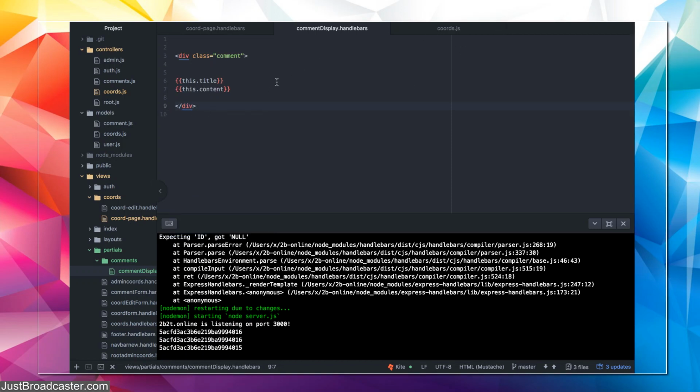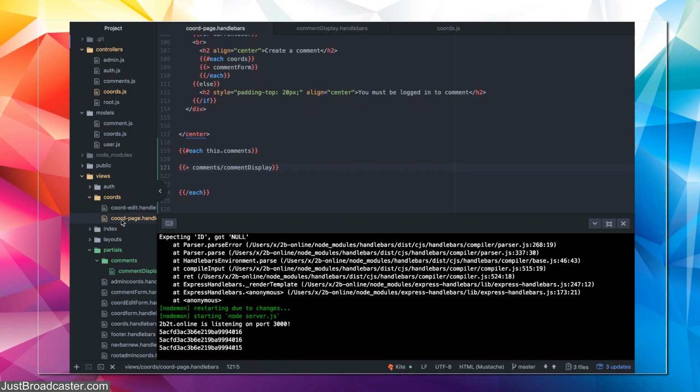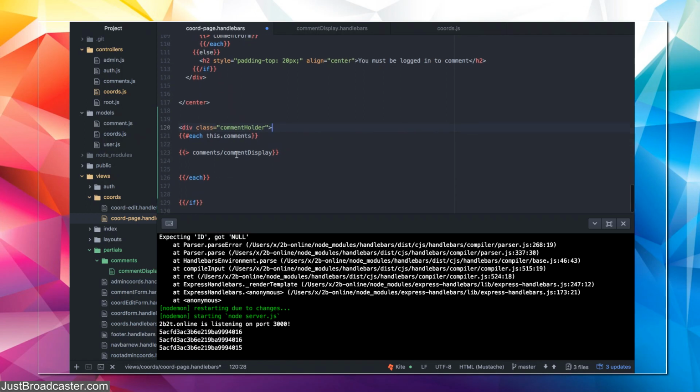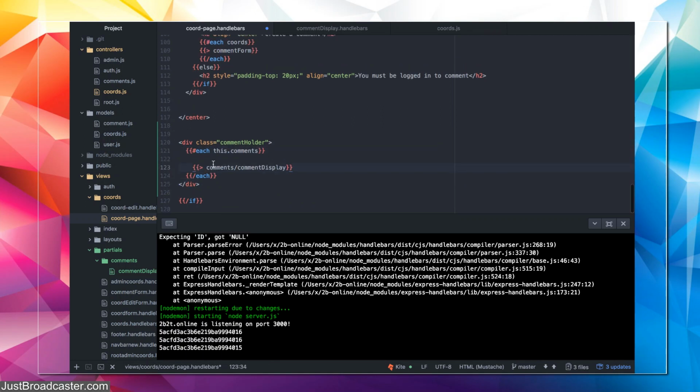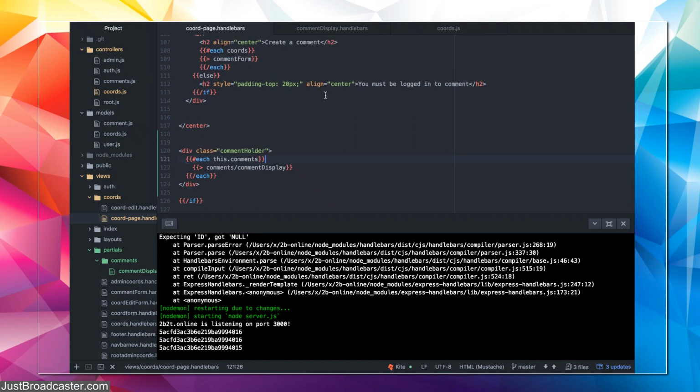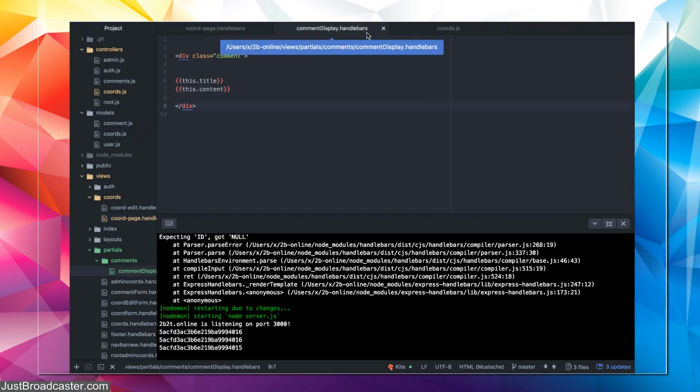Let's go back to our chord page, and we can put this in a div class equal quote comment holder like so, and do slash div there, tab these in, like this, there we go.